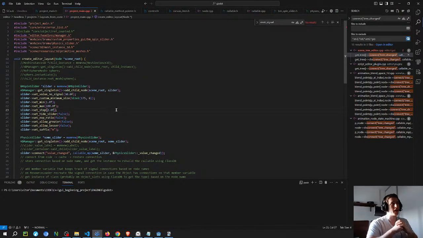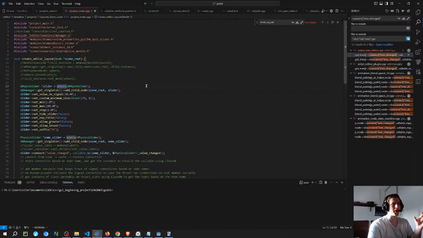because what the editor and most likely what the engine does, I'm not 100% sure about the engine because I haven't looked into the process yet, but I'm pretty sure it is the same, is that when they initialize nodes, they're going to call the memnew, which is a macro that Godot uses to allocate memory on a memory pool. And this is going to run the constructor of the class, which for probably all of the things that you're going to use are going to be inheriting from the object, which is the base class of everything. And it's basically going to run the code inside of the constructor.